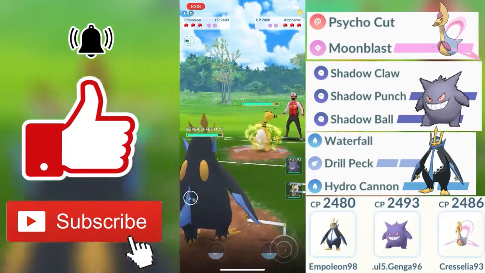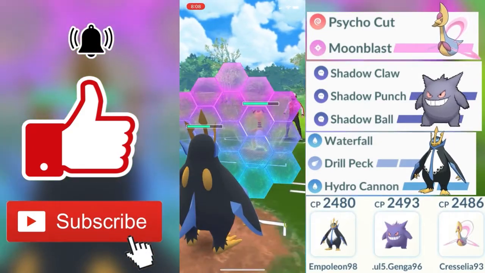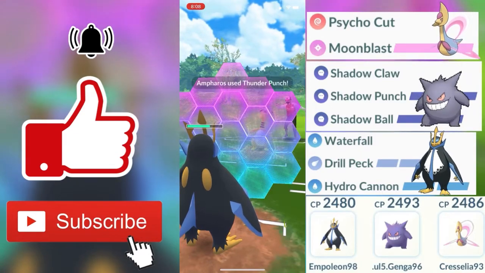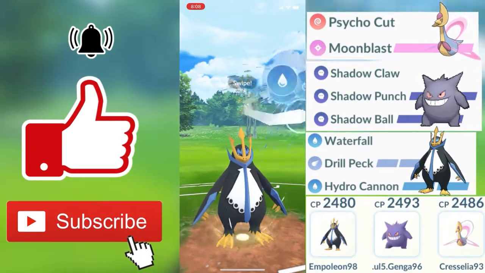For the third round, my opponent's first Pokemon is going to be an Ampharos. Ampharos being an electric type Pokemon, he is going to be doing super effective damage, of course, due to electric types being super effective against water types. So I do have to throw in my first shield. I do know that Hydro Cannon is going to be doing enough damage for either my Gengar or my Cresselia to actually take them out.